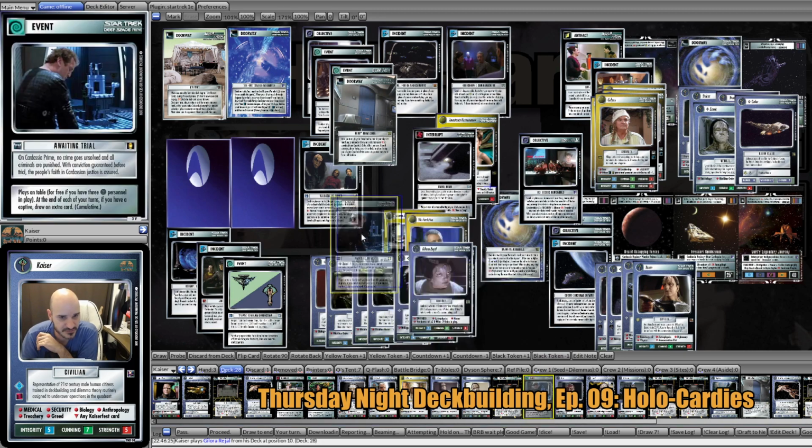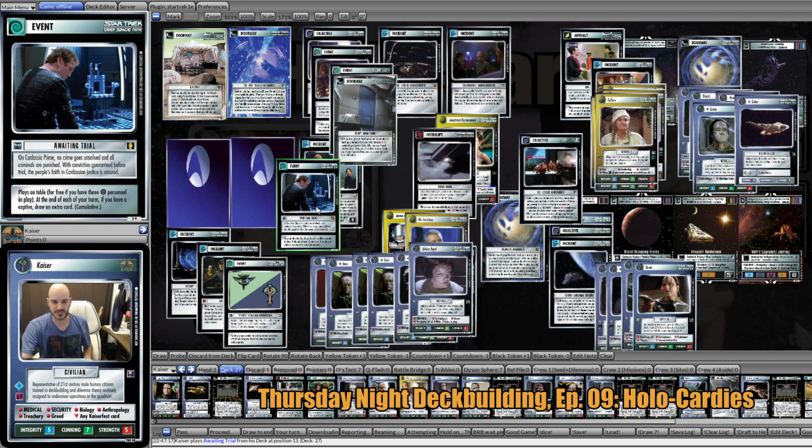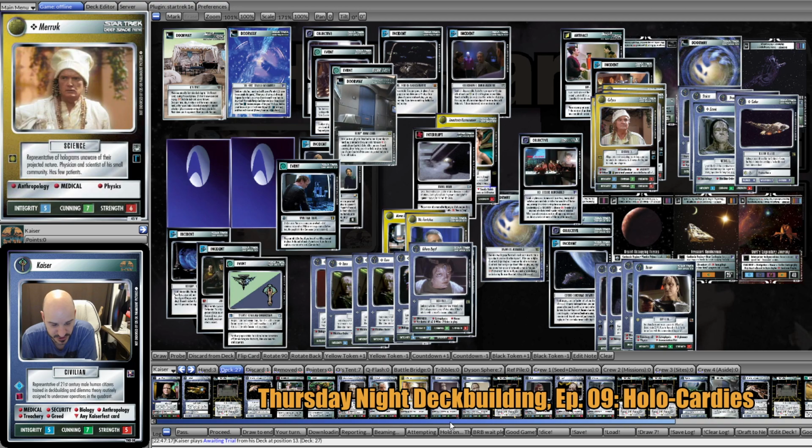There is another punishment card that I haven't mentioned before, Awaiting Trial. If you don't have anything else to do, plays on table. At the end of each turn, if you have a captive, draw an extra card. So that is also something that can help your deck get running faster, especially if your opponent runs into such a kill dilemma early on. That can give you a big advantage here.